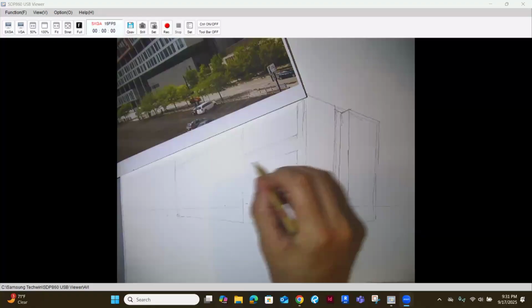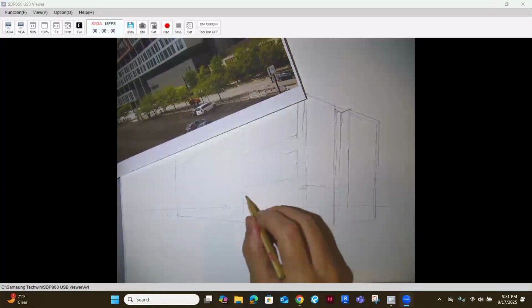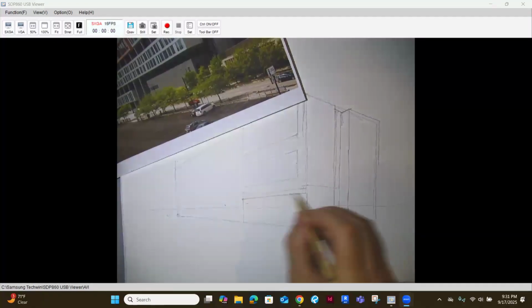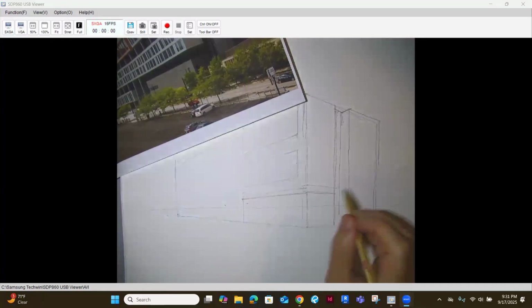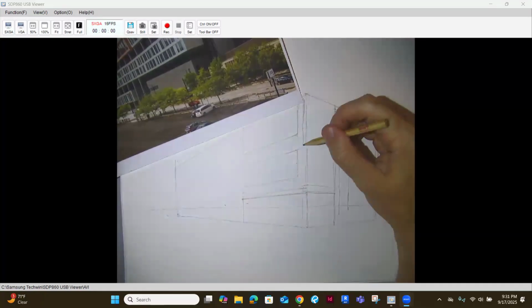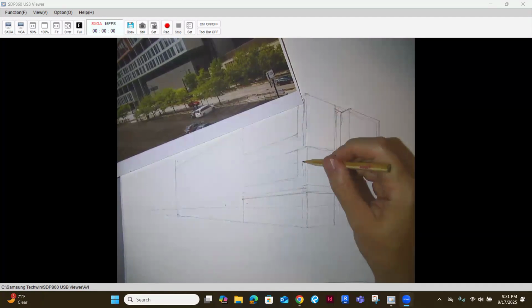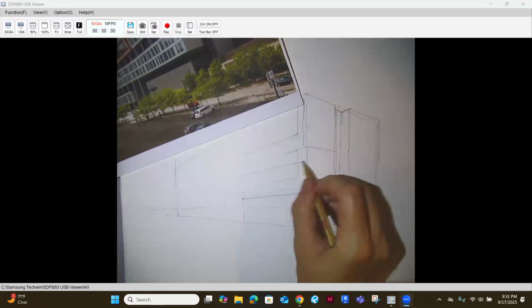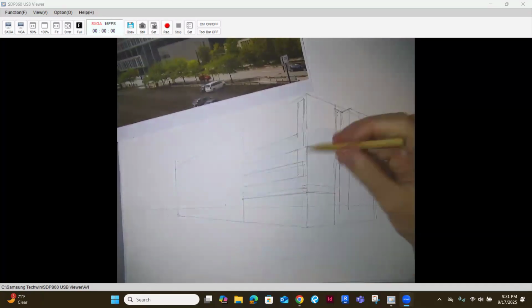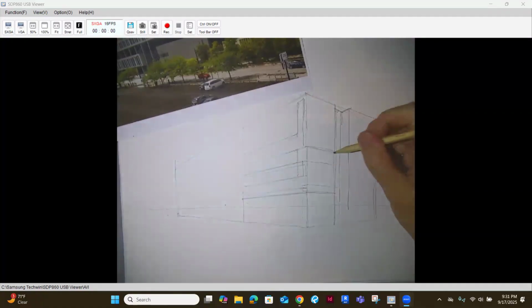And I can easily do that because I've got these construction lines set up, and I can just come right back in like this. And there's a kind of spandrel panel that divides this. So I'm just trying to break it down into easy to understand chunks.